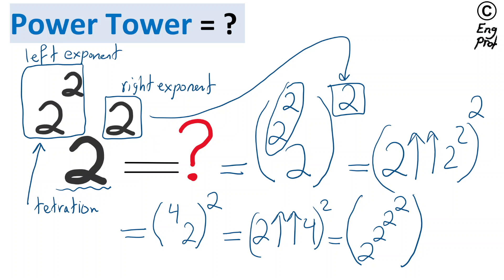So the whole thing to the power 2. If we compute this, now that we have the right organization for the whole thing in place, this is 4, and then 2 to the power 4 is 16. So effectively this is equal to 2 to the power 16 to the power 2. Of course, the final answer is 2 to the power 32, that is the result of 2 to the power 16 to the power 2.